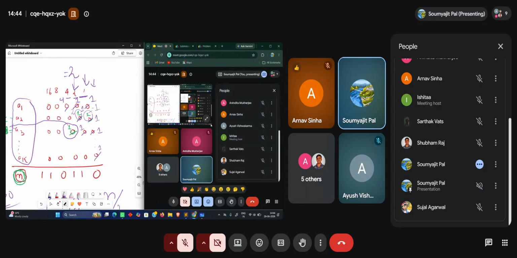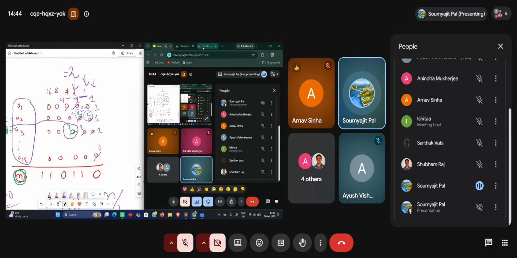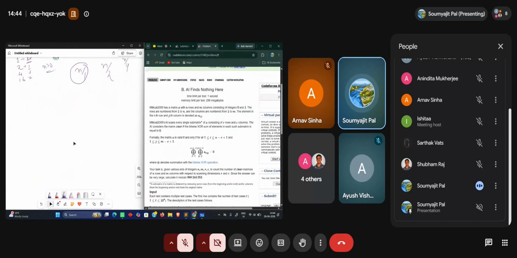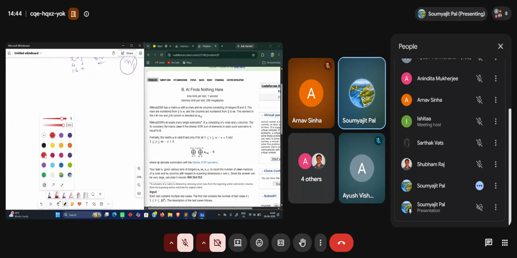Okay, next, go to problem B. So you can read the question. I'll basically tell you that you are given N, M, R, C. So N is a matrix with n rows and m columns.